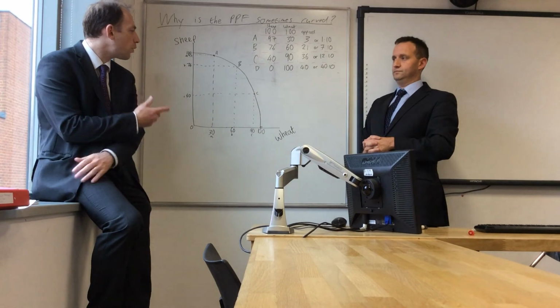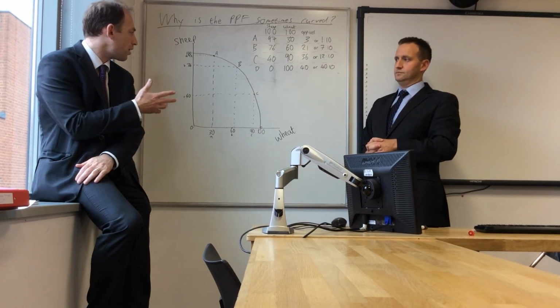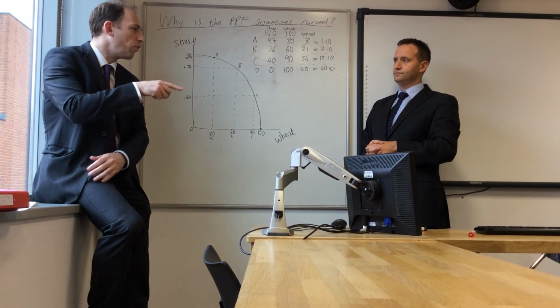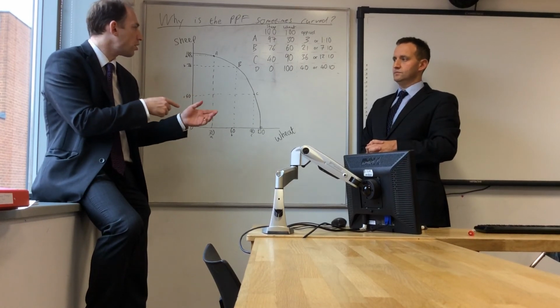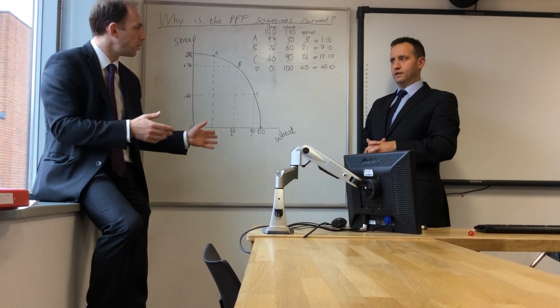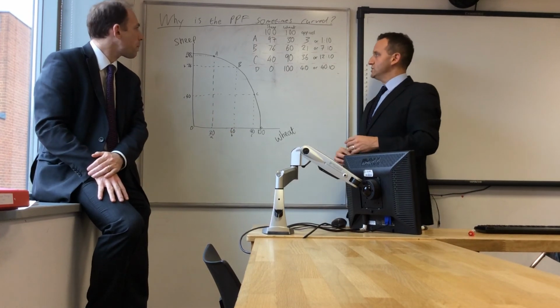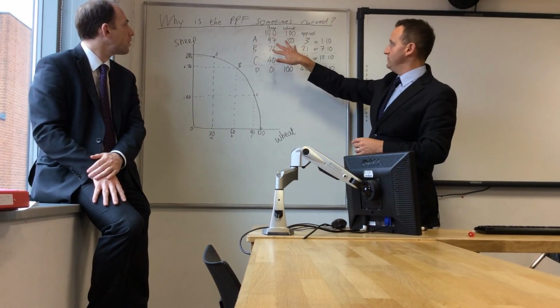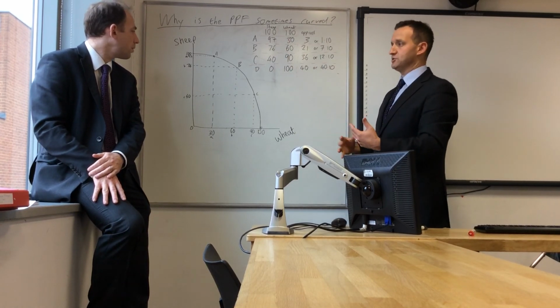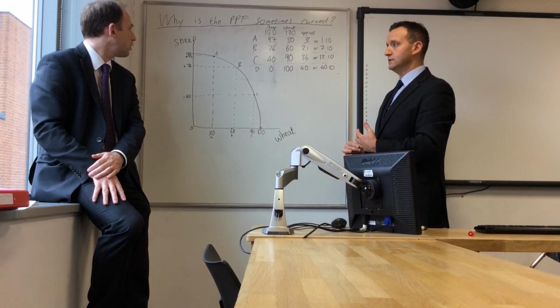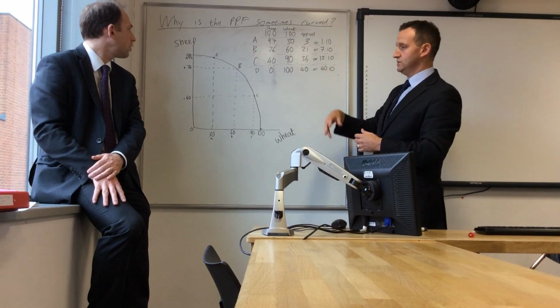Right, brilliant. So I've seen multiple choice questions in the past that say, as you produce more of one good, the opportunity cost of that good in terms of another one, and the answer would always be increases. And sometimes you'll get questions where they'll just give you sheep and wheat, and then you have to work out the opportunity cost, and you have to essentially explain what's going on as well.